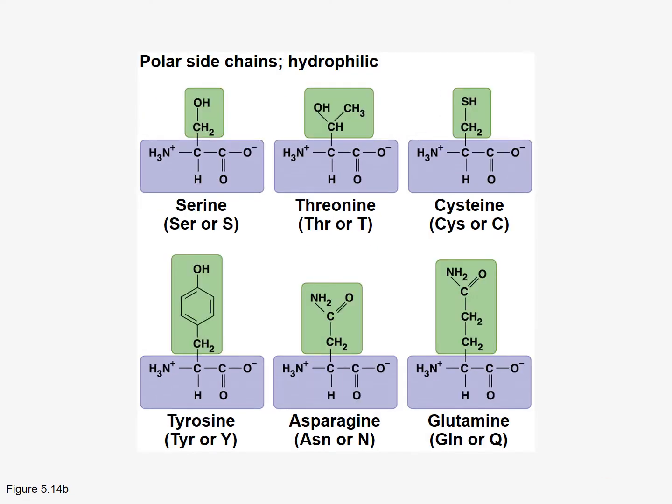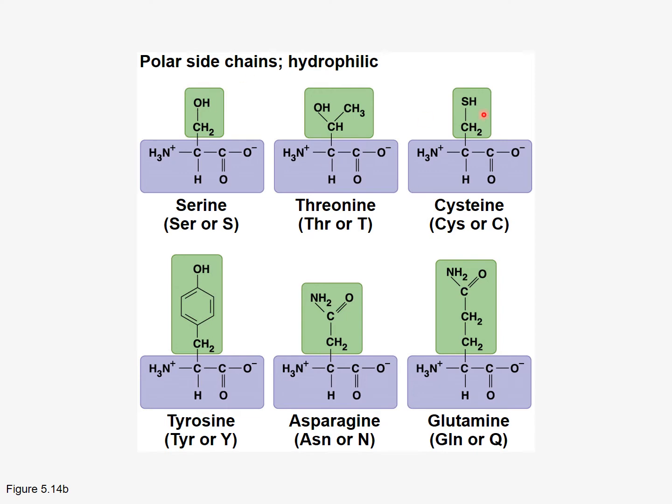Now let's look at the hydrophilic ones. And of course, as opposed to the hydrophobic ones, hydrophilic ones have polar side chains. So these are side chains that have electronegative atoms. So here, most of them have oxygen, but there are some that have nitrogen. And the nitrogen here for these are going to be on the end. So when it's on the end, it's more exposed. So it's going to create more polarity.